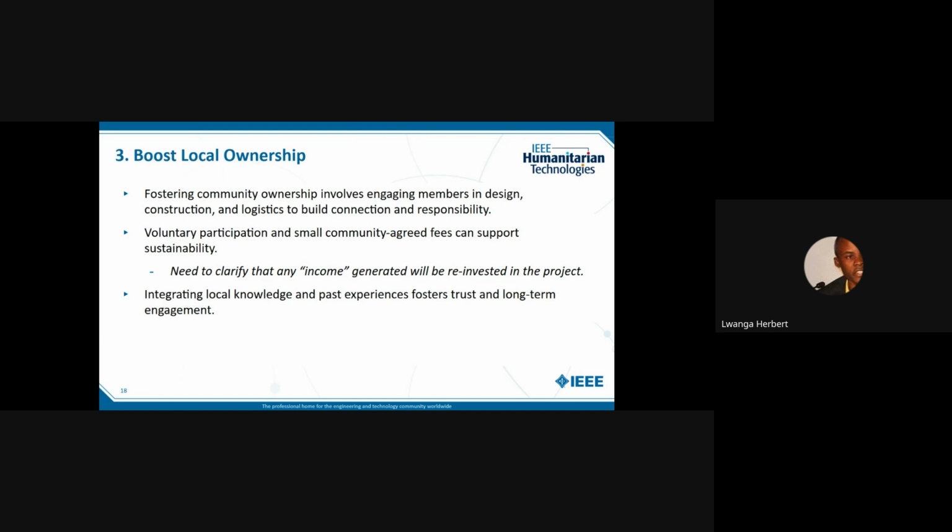It is important, while working or collaborating with a community, to build solution or project ownership into this community. This definitely brings about sustainability that I've just briefly talked about.